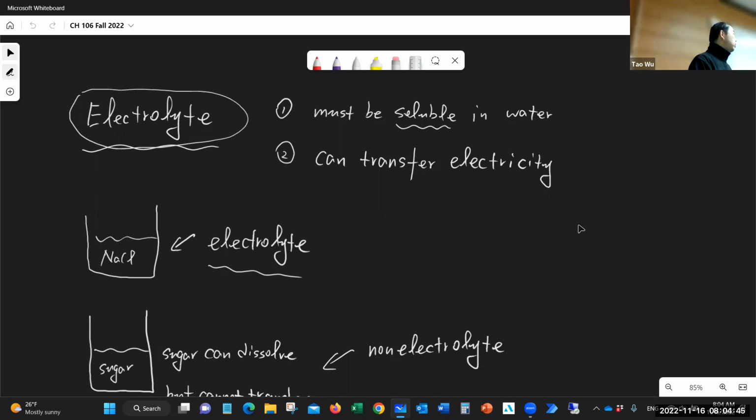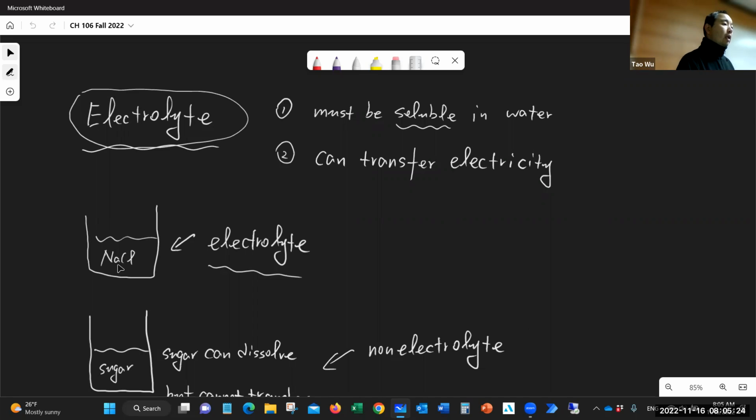Last time we did the lab, we tested the solids, liquids, and solutions to figure out which one has conductivity. You tested solid sodium chloride. There's no conductivity, it cannot conduct electricity, because it is a solid and there are no ions that can transfer the electricity. But if you add water, it has really good conductivity.